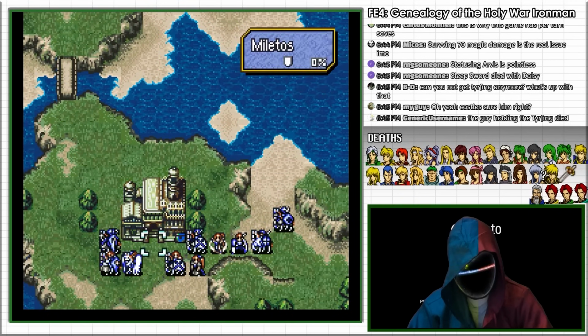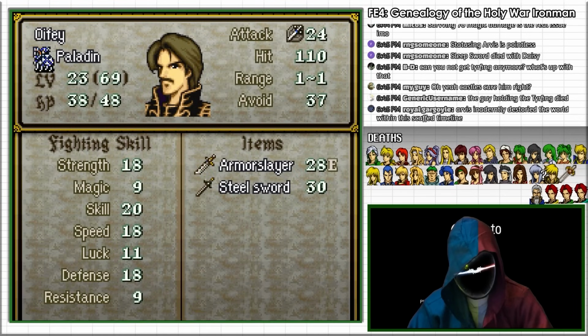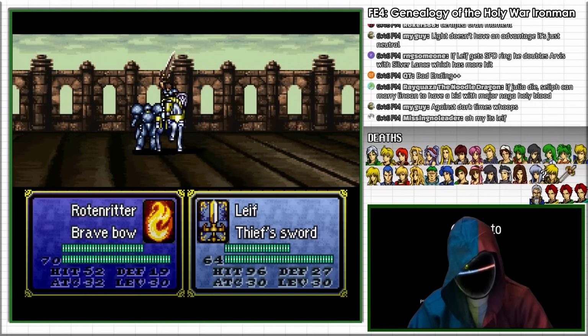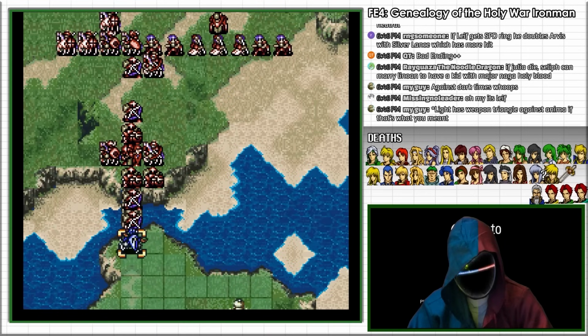The Brave Axe is also an option, but sadly Brave weapons in FE4 cannot activate adept, which makes it a lot worse. In order to obtain enough funds to transfer all of this equipment, I equipped Leaf with a Thief Sword and have him obtain money by individually robbing all the enemies defending Chalfie.